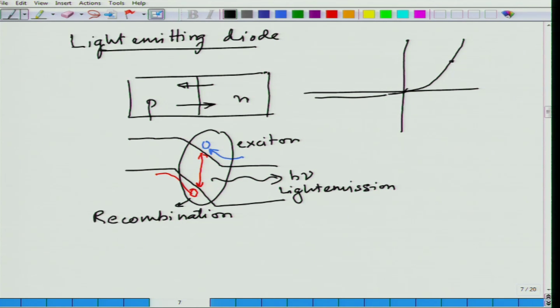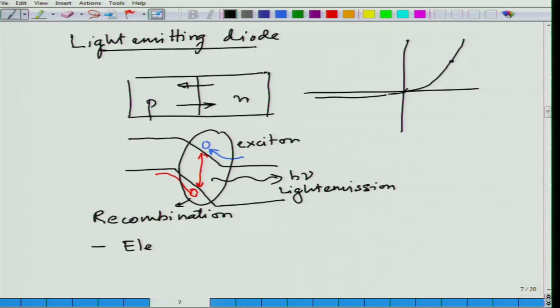So, this is a simple example of how a p-n diode, a very simple device which can be a part of an electronic circuit, or the same device you can use as a light emitting diode or as a solar cell. So, there are two parts if I am trying to understand this device and also its application, and one part is only related to the electrical characteristics of the device.